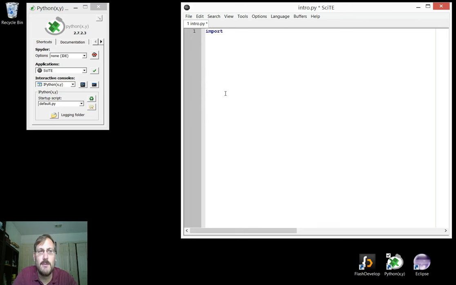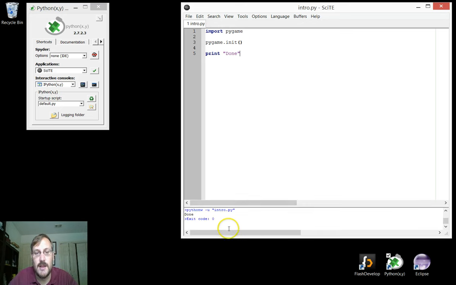So what I want to do is import Pygame, right? And that's the way you get Pygame running. The second thing you need to do to get Pygame running is initialize it right there. That's going to initialize your display and stuff like that. And yeah, tools, go, and that'll make it run. And this doesn't do anything. I could say print done down here, and then it'll print something at the end when it's done. Okay, so that seems to be fairly simple, right?